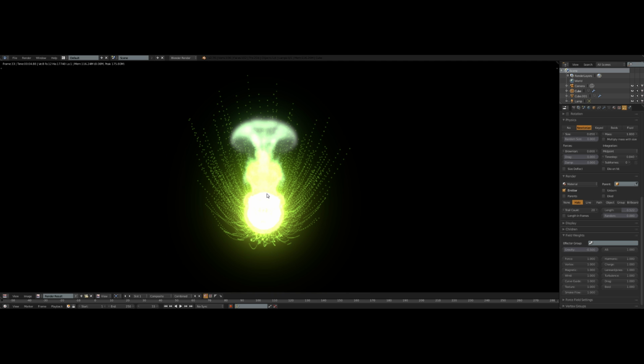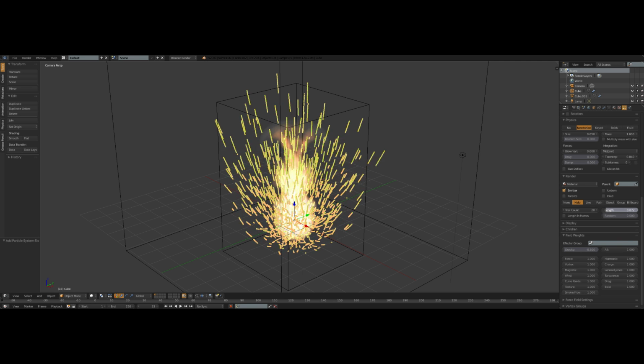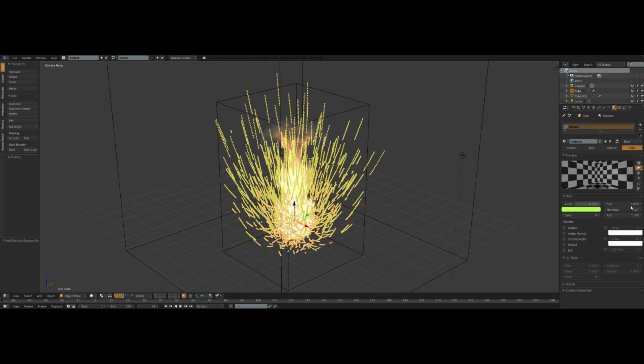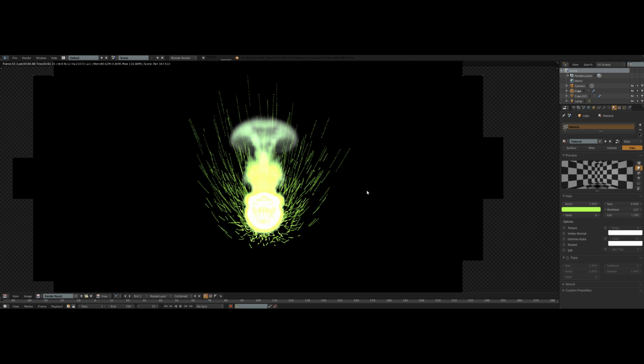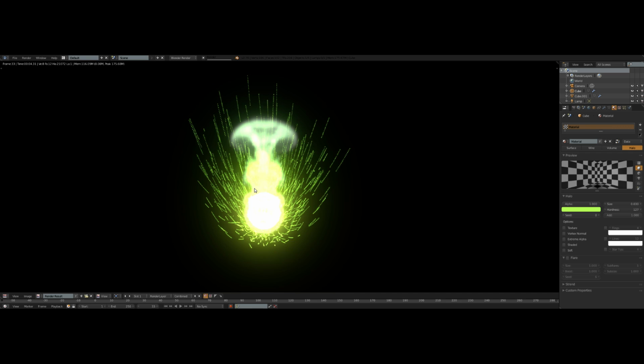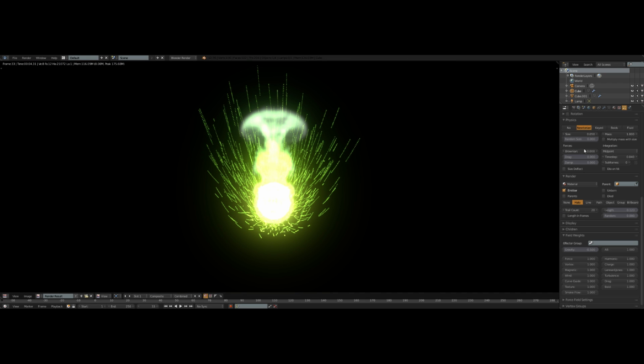Now you can maybe think what we can do with this. For example, we can make lines like this. Increase the size a little bit more and increase the alpha. And you get something like this, which actually works pretty cool as some sparks or so.